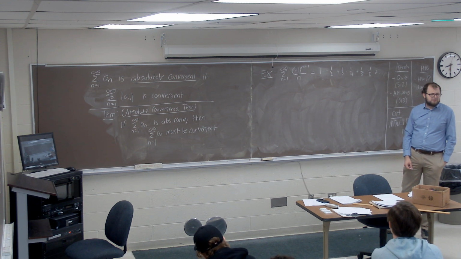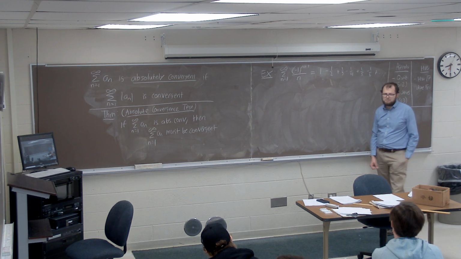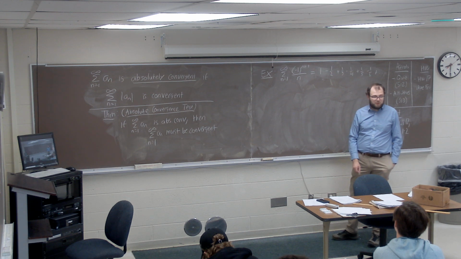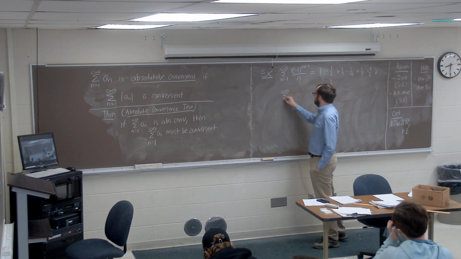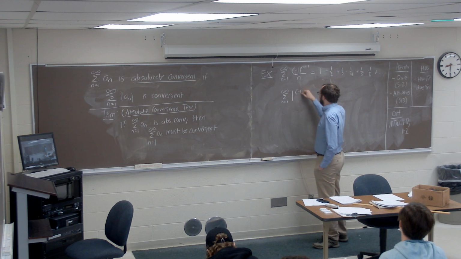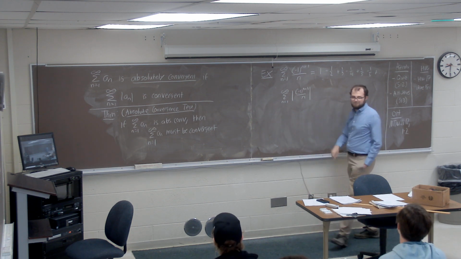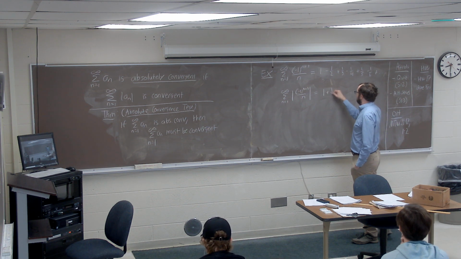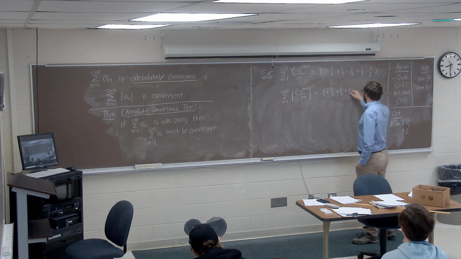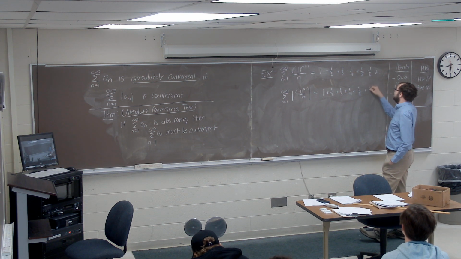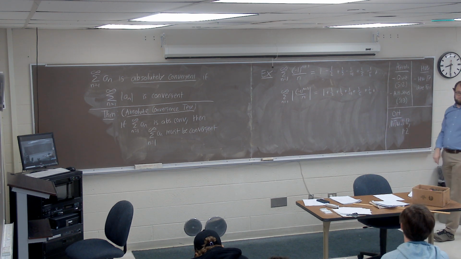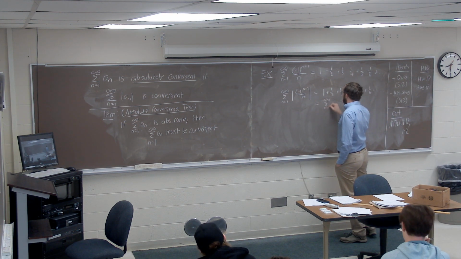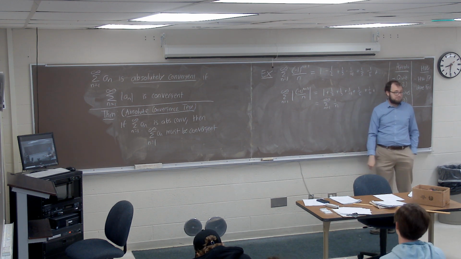So, James, what do we get if we take the absolute value of each term of this series? Won't it just be 1 plus a half plus a third plus a fourth? Yeah, we're just taking every term which makes it positive, which is then just 1 over n. So this just becomes the sum from n equals 1 to infinity of 1 over n.